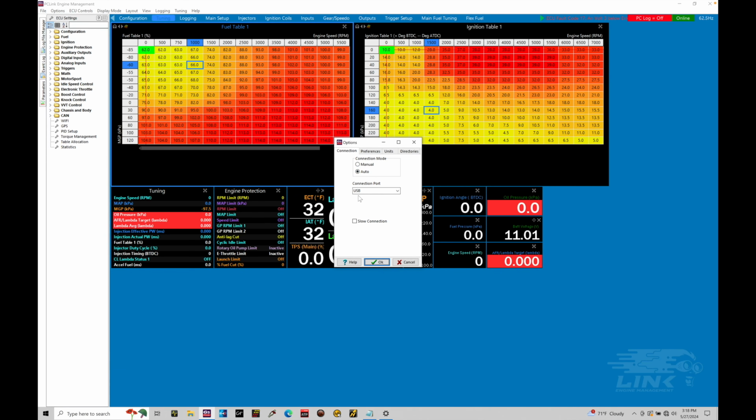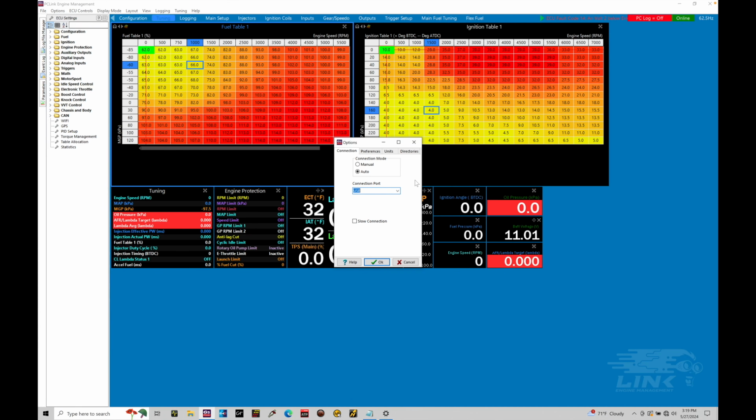Now, we can alternatively, with the G5 product only, so we know the G5 software can work with the G4X products. In the G5, they have an antenna for Wi-Fi. We can actually work in a Wi-Fi environment instead of being connected and tethered with a USB cord. In this case, we would choose Wi-Fi as our option out of here. We're going to take a look at setting that up in a separate training module.